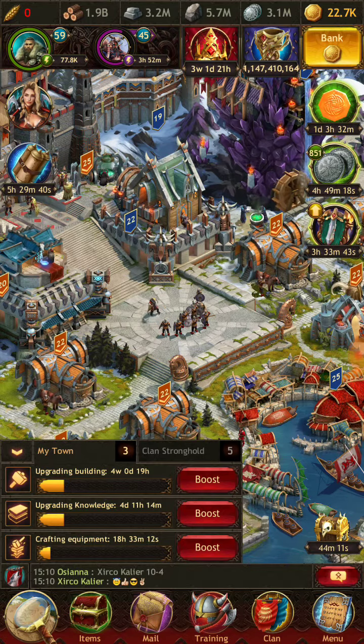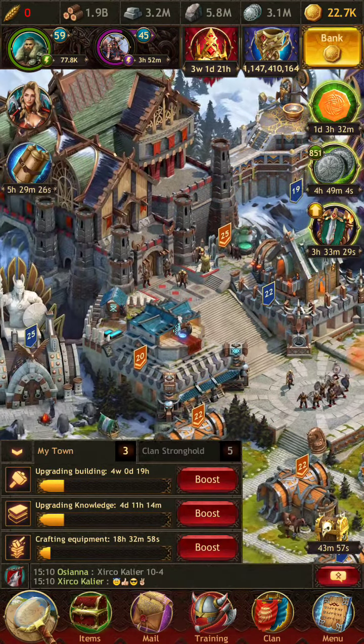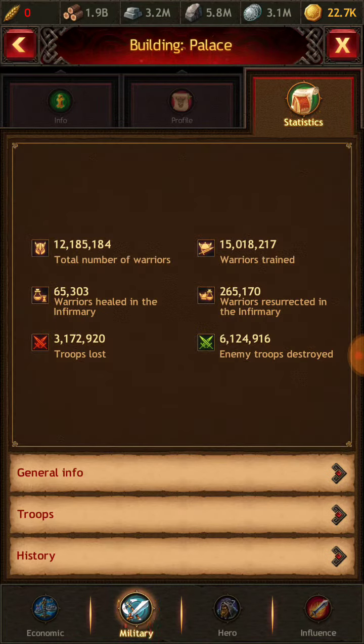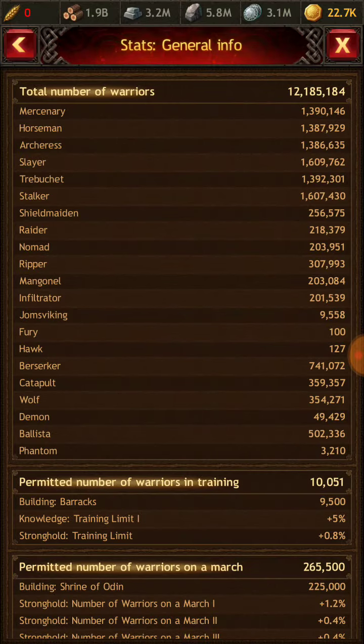So here's the thing. If you look up at the top at my resource status bar, my food is in the red. Well, I allowed that to happen so I could show you how I build this up. Currently, I am running statistics, military, general info, 12 million troops. So let's find out how much it costs to feed these guys.